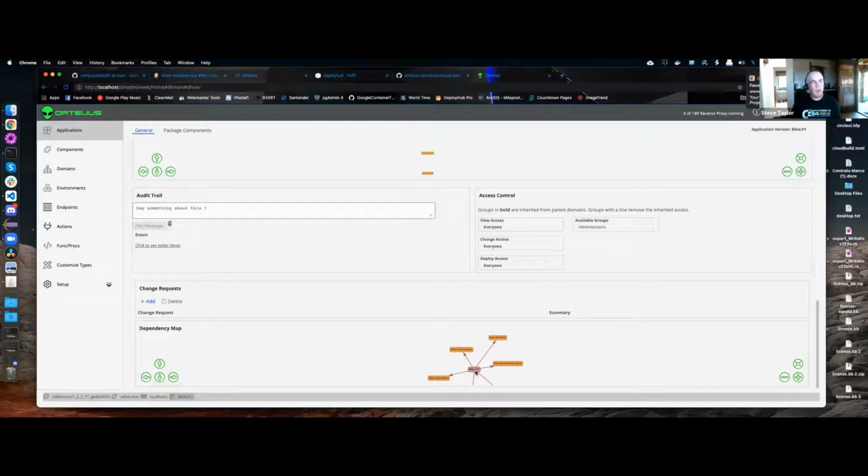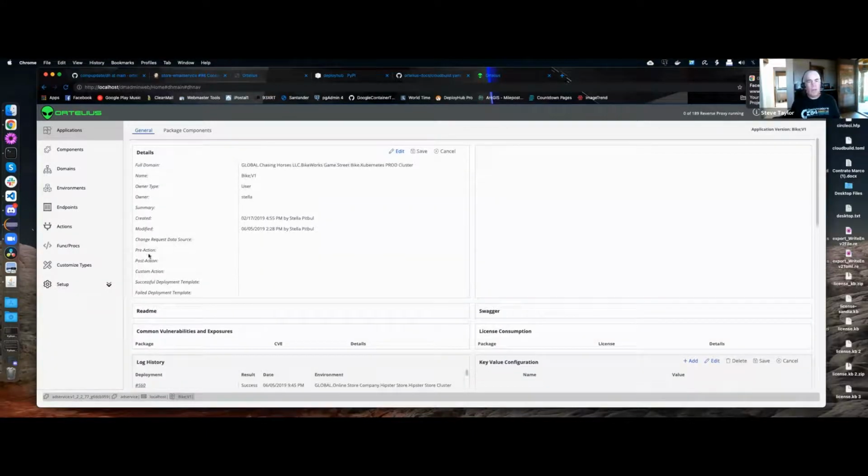Depending on if you're using the Ortelius deployment engine or an external one, you can say, I want to make sure that this test case was executed. Through the actions that we have, you can have pre and post custom actions at the application level and the component level. So after something's deployed, post deployment, you could say, go run all the test cases I just deployed, and make sure those are executed and recorded as part of that process.